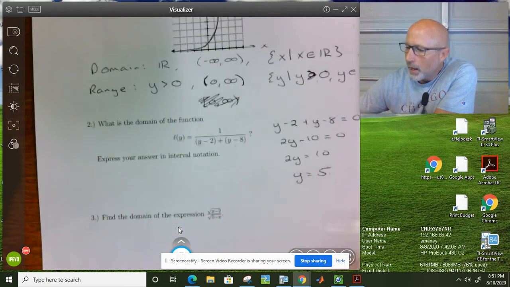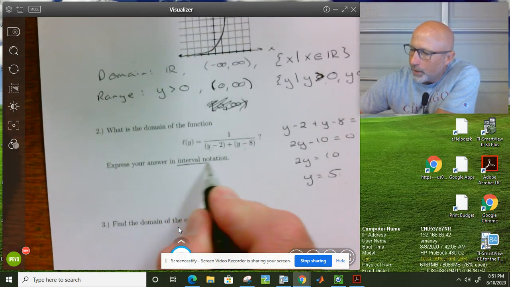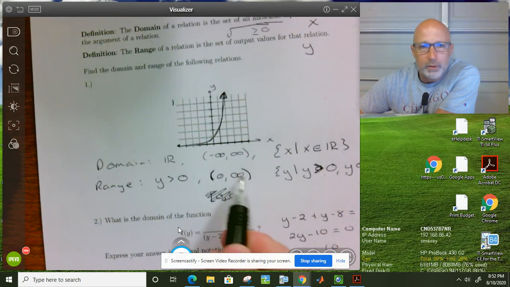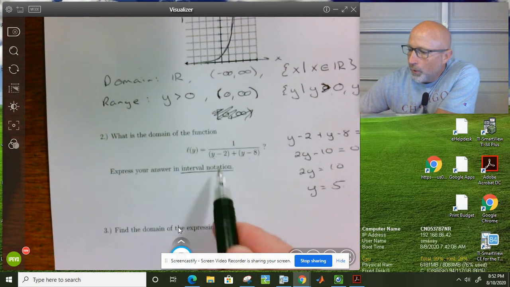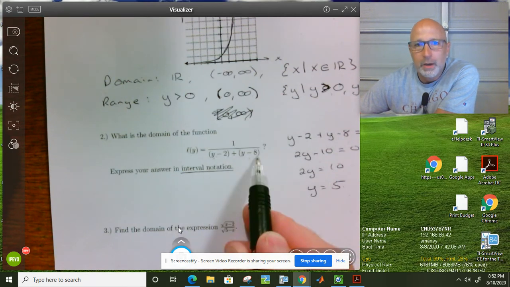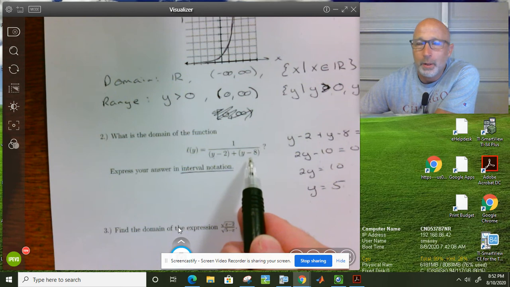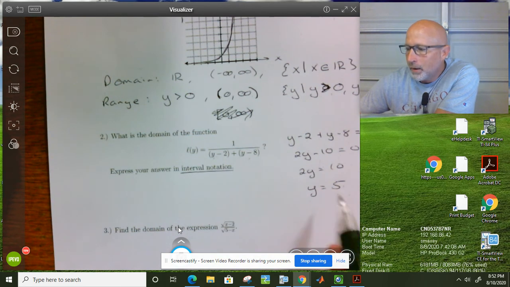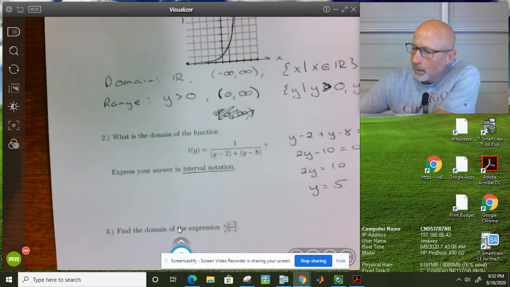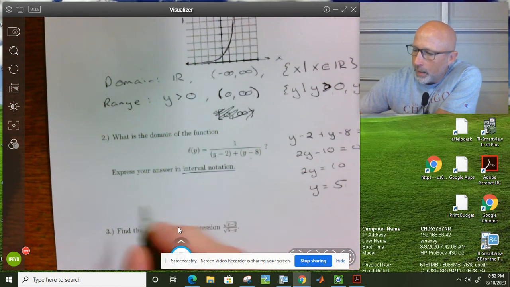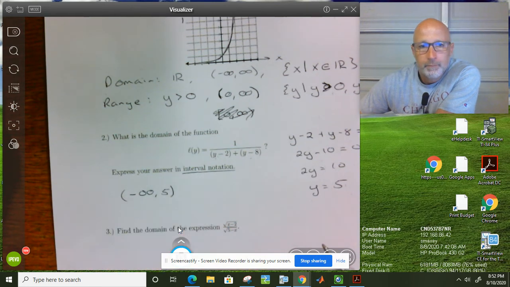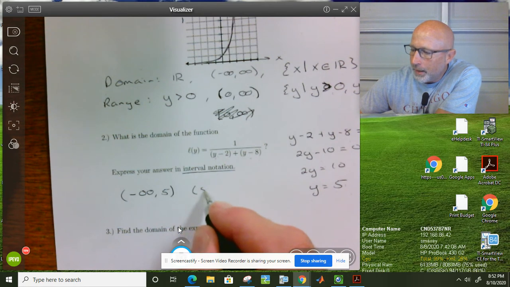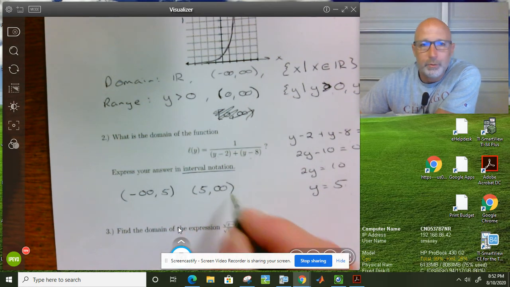Okay, so how do we write this? We're writing it in interval notation, and interval notation is going to look like this. Now, we do not want it to be equal to 0. So I can plug in anything, but I just can't plug in 5, because 5 would make this thing equal to 0. So what is the interval that you can plug in? You can plug in anything all the way from negative infinity all the way up until 5. And then you can plug in anything from 5 all the way up to infinity.